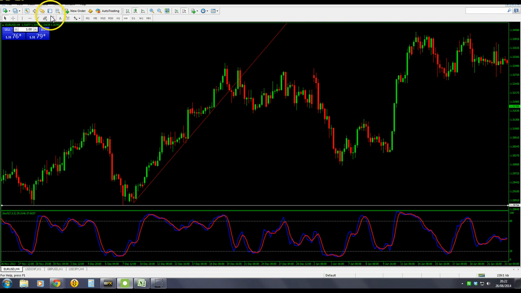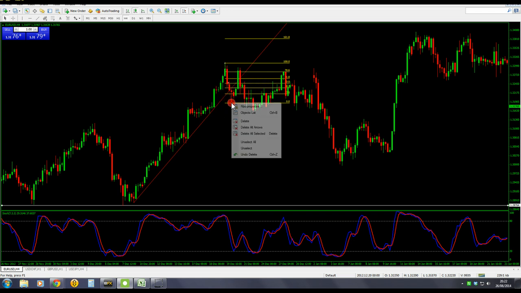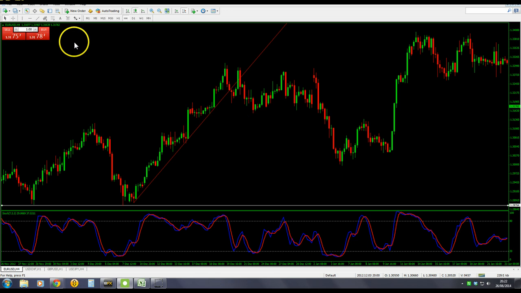But if you stuck to your rules, like doing a 25% retracement, you wouldn't have got in there. But if you just waited a few hours and just entered the market manually on a price that you were happy with, put an entry in for here and just hope, basically.